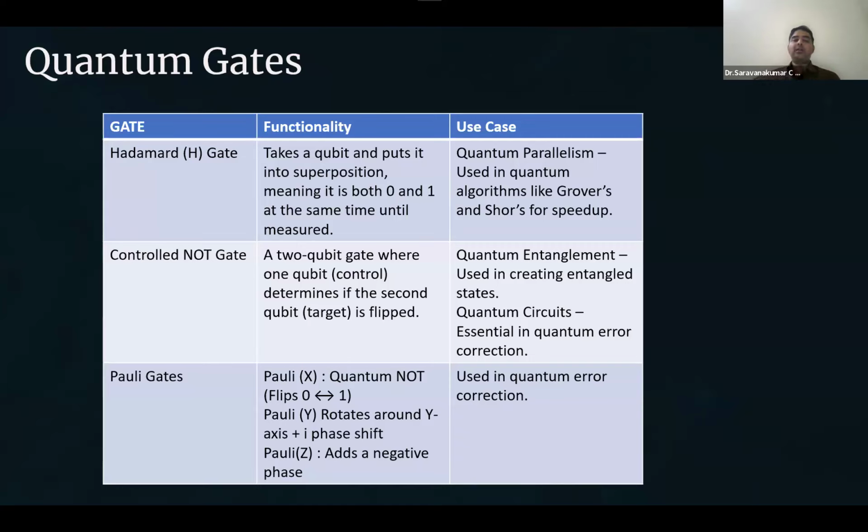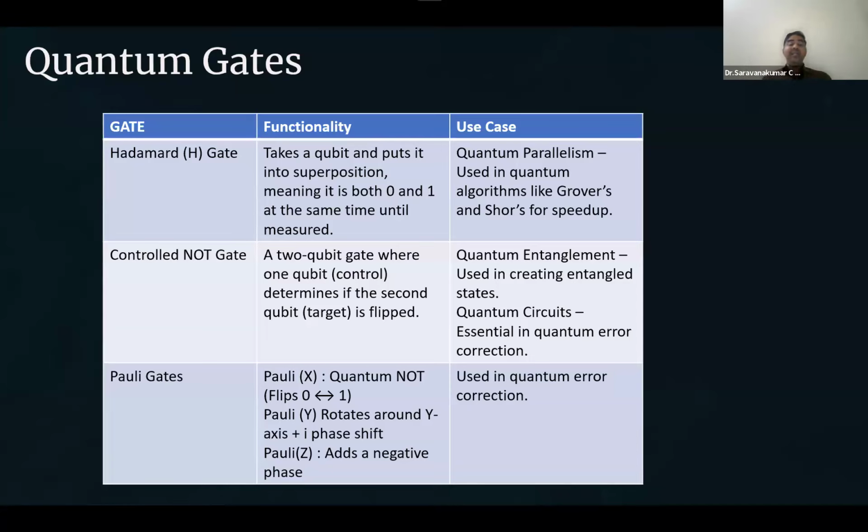So normally the controlled NOT gate will do like, I don't want to confuse you or bore you by talking about the controlled NOT gate. But normally, each has its own way of using it. In a controlled NOT gate, you have a control bit and a target bit. When the control bit is 0, the target bit will never get affected. And when the control bit is 1, the target bit will get affected.